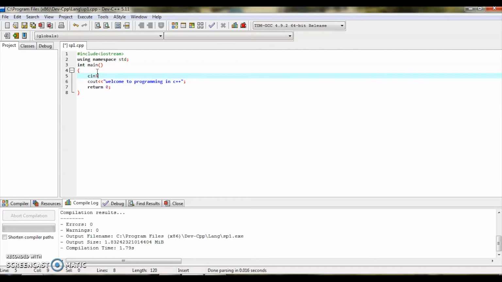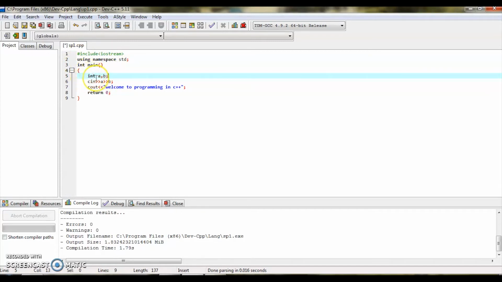So cin a and b, semicolon. Before that we have to declare that we are using two variables and what type they are. So int a comma b, semicolon. We are using two variables a and b. Before performing any actions on a variable, you have to specify what type of variable it is.